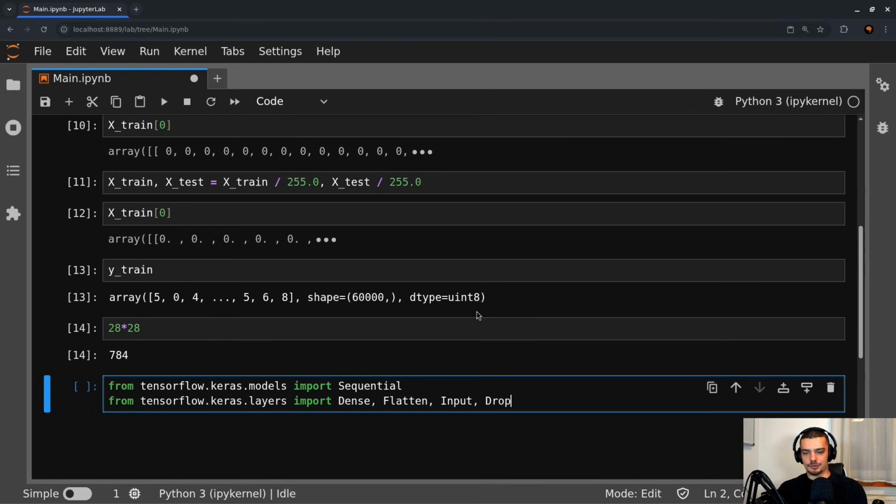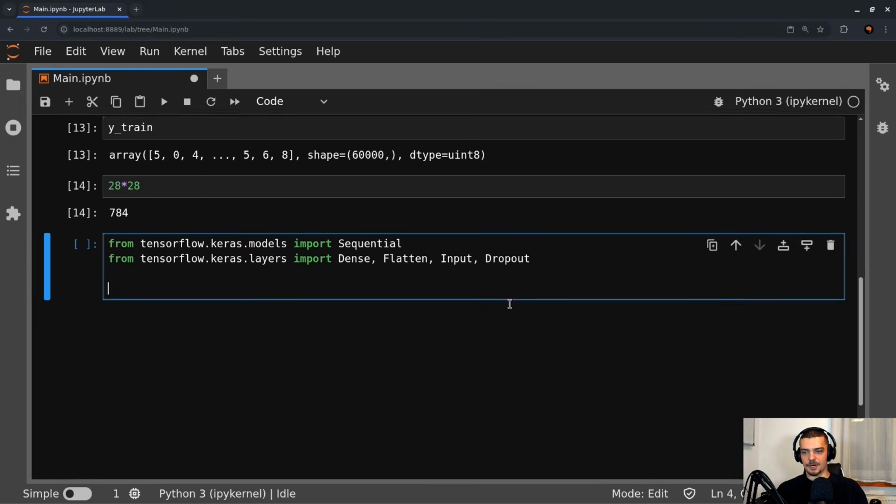Then we're also going to use a dropout layer. A dropout layer is mainly used for regularization. The idea is that you don't want the model to rely too much on individual connections. So you add a probability for every single connection to drop out, to not be there in this iteration of the training. So basically you're saying, okay, if this connection is not here, you still need to perform well. So you make the model more robust. You also prevent overfitting. You're not allowing it to rely on connections always being there. That's the basic idea. And these are the layers that we're going to use for our model.